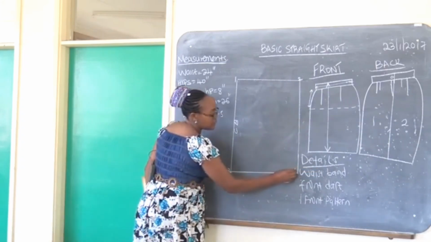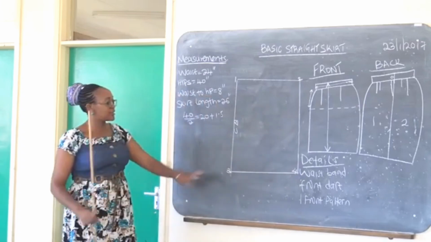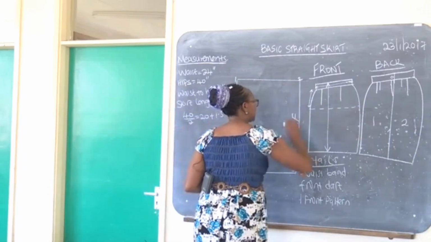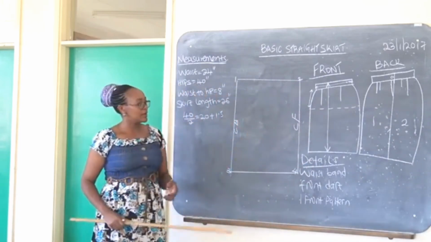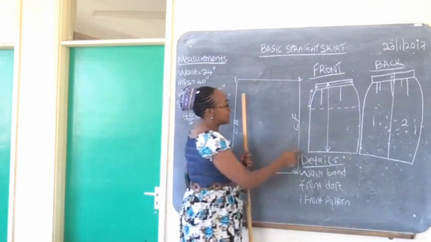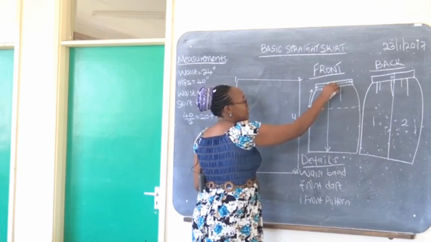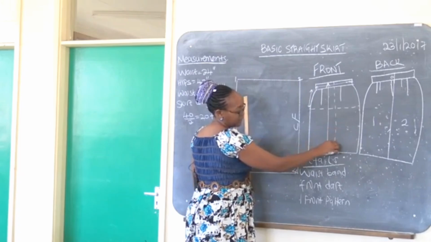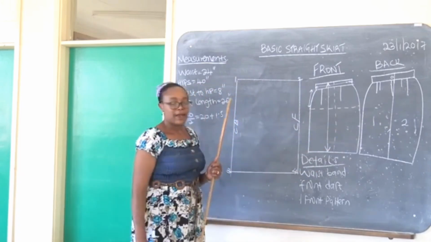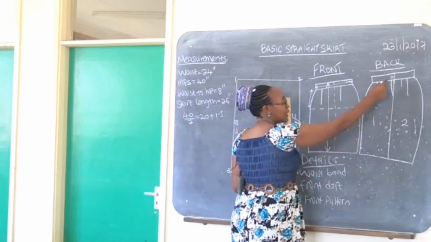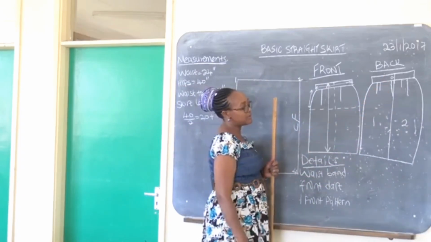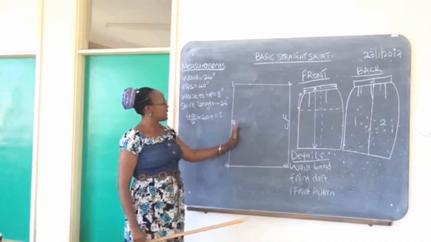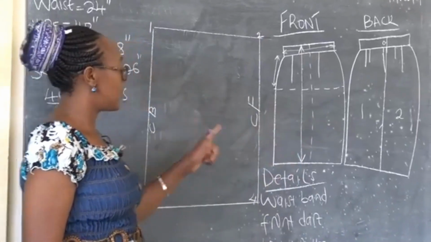So this is my point number 4. The moment I've got these lines, I already have my center back and I have my center front of the skirt. When I talk about a center back or a center front, this line is an imaginary line at the center part of your skirt. This is the center front of your front skirt. And then for the back, the line along which the zip mainly is attached is our center back. So I've got the 2 lines, the center back and the center front of the skirt.